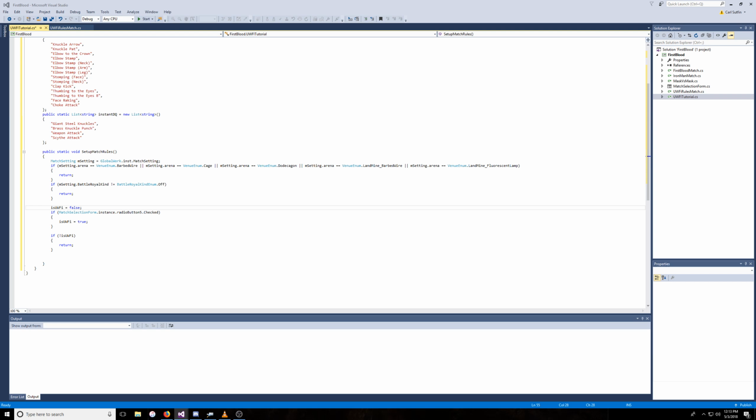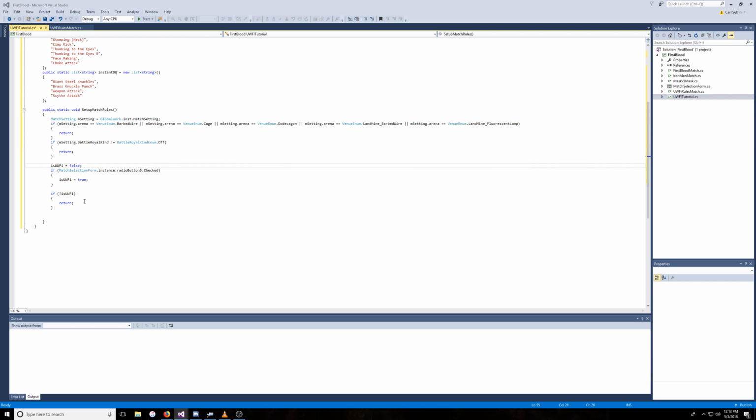And that isn't good for anybody. That's not what we want. So we want to set it to false and then check and set it to true.